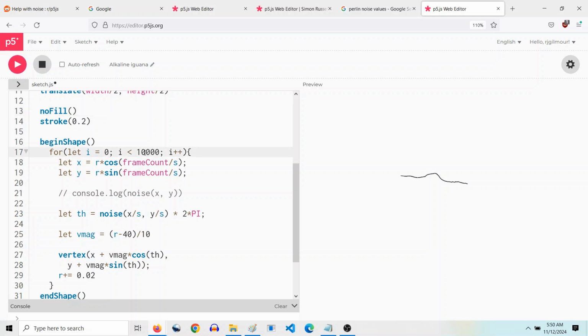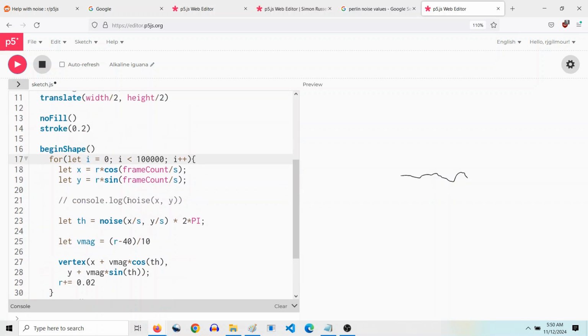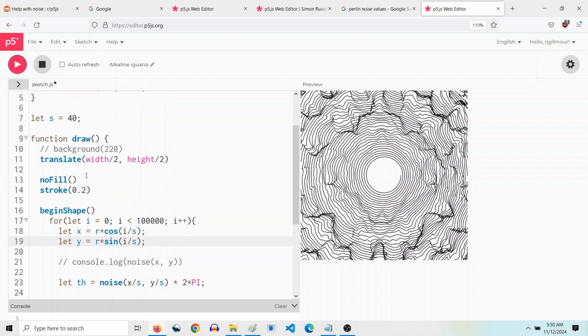This looks good to me, guys. Just kidding. Okay. Oh, I'm not even using i in any fashion. That's why. frameCount needs to be replaced with i. There we go. Yeah, sweet. Okay. Awesome. All right.